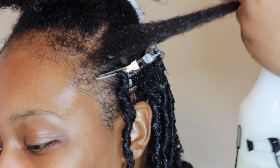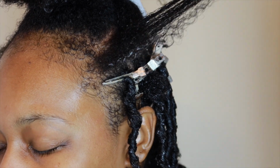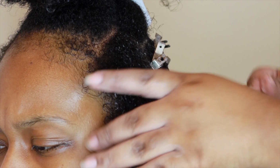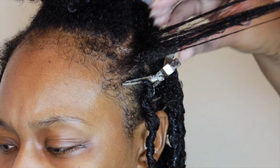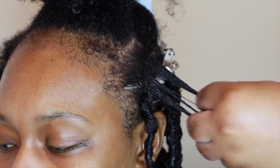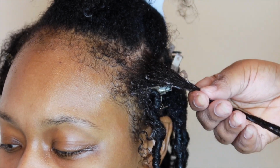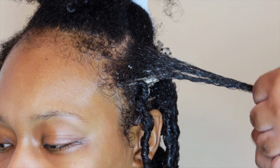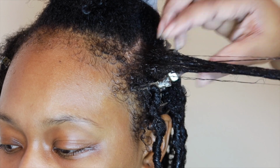All right, so now we are getting into the styling. As you can see, she's using a spray bottle here, just saturating my hair with some water, leave-in conditioner, and oil. And now she's taking the Eco Style Gel and finger combing through my hair to detangle the section that she's about to get ready to twist. And you really want to take your time and do this, guys, to make sure that there are no kinks in the hair so that the twisting style goes a lot easier and it'll look flawless in the end.